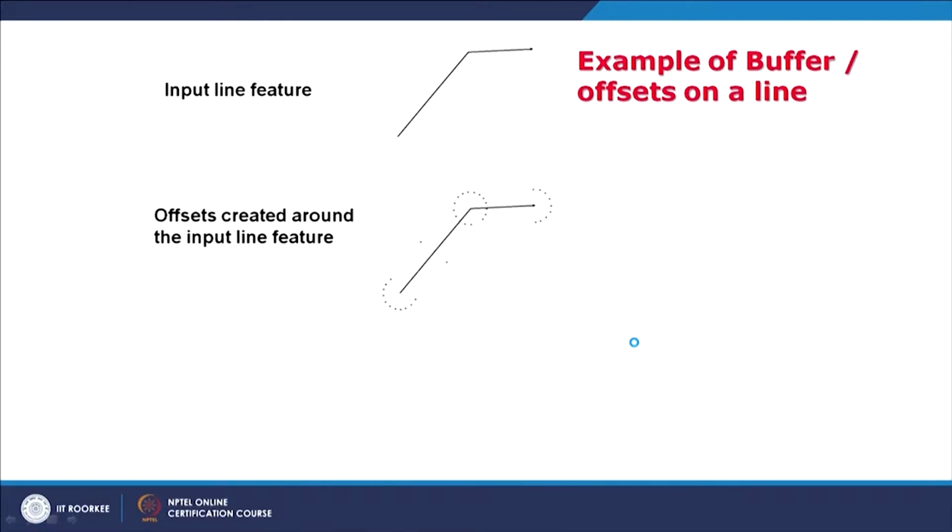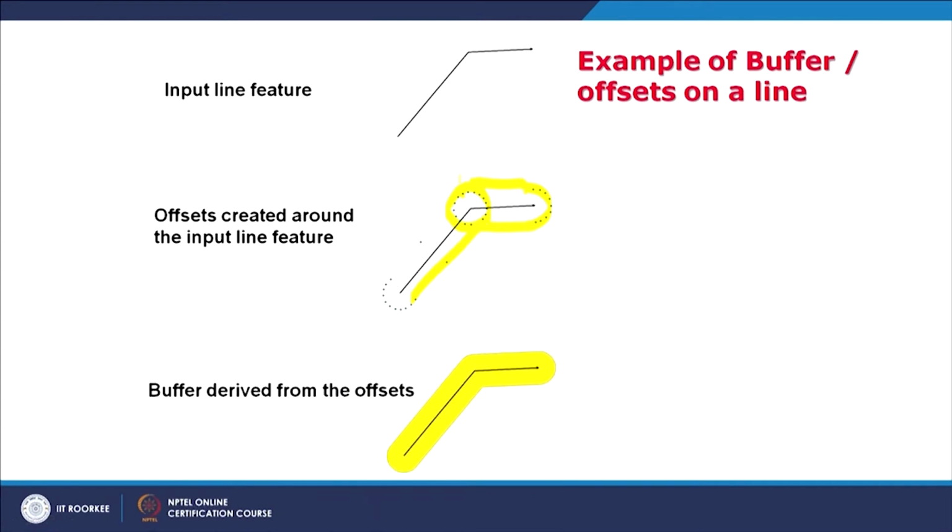Here is an example of how, along a line or polyline, a buffer is created, as I was mentioning in the previous slide. A circle is drawn here because this is the end, so a half circle is drawn here, this is within the polyline. So, the full circle is drawn, and then finally these circles are connected like this, as we can see here. Input here is the line feature, then the offset or expansion is decided by the user depending on the understanding about a particular requirement or phenomenon, and then the buffer can be generated like this.